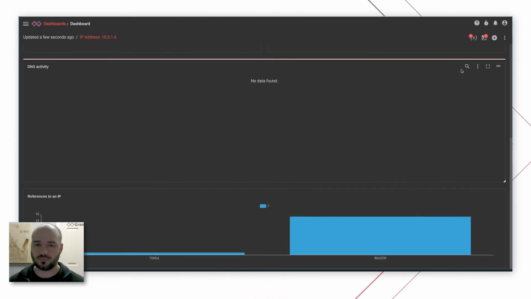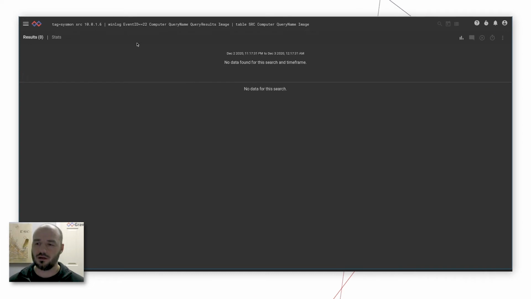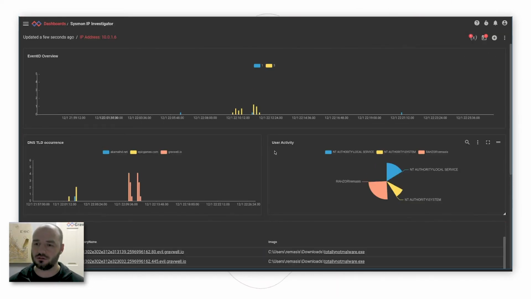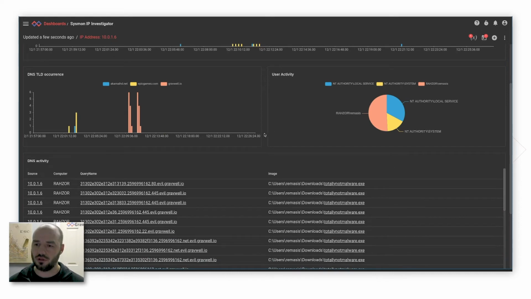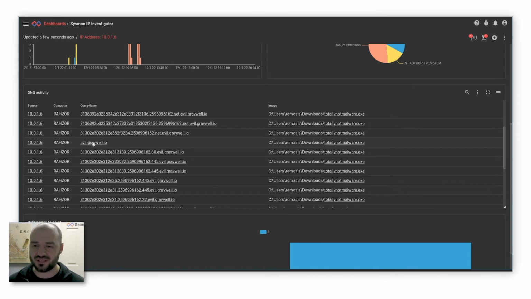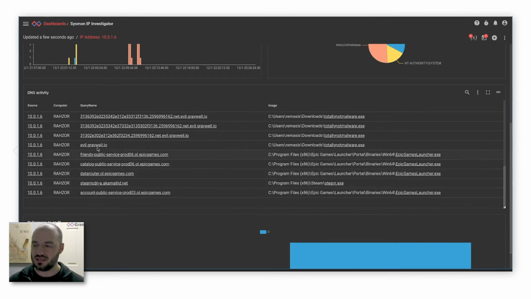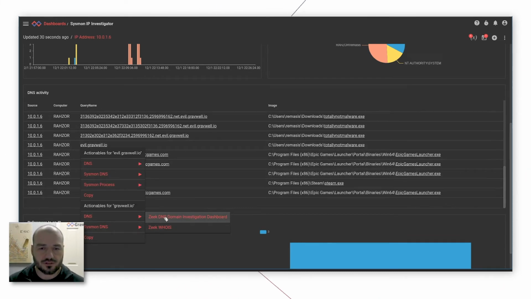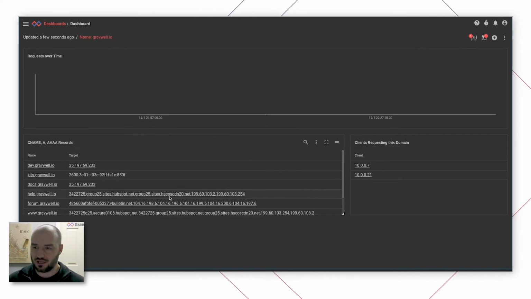Okay, sorry, we'll cut that. If I go back and choose the Gravwell.io domain and look at this in general, Zeek has seen this, but it does not see the records that we're investigating.